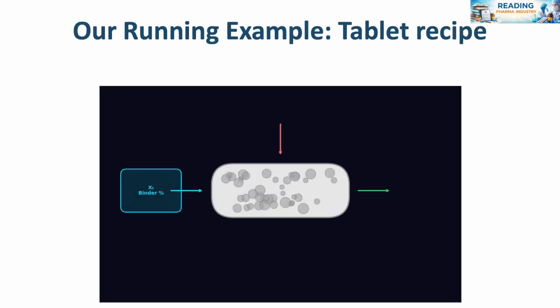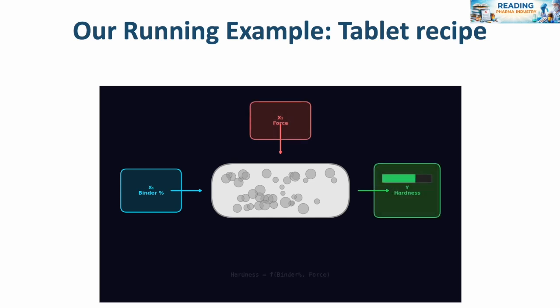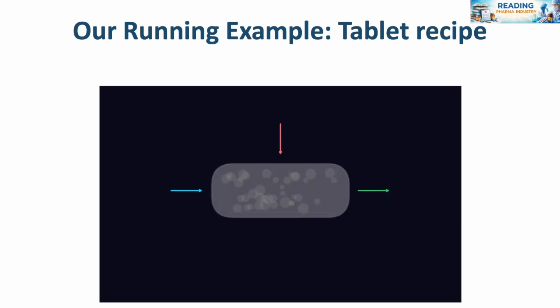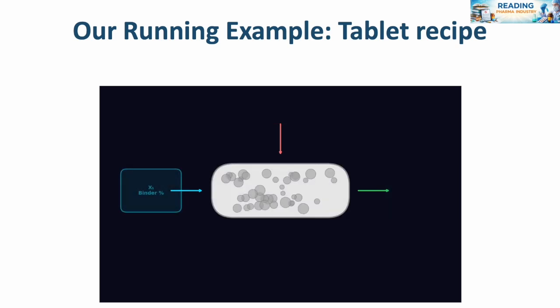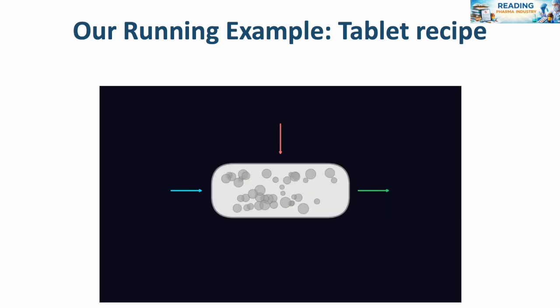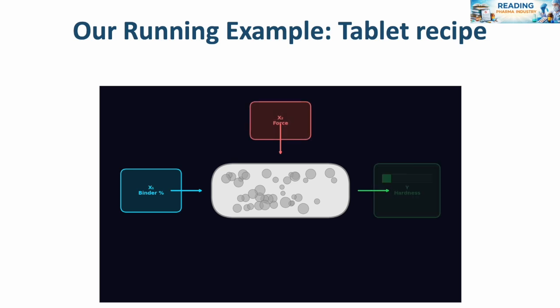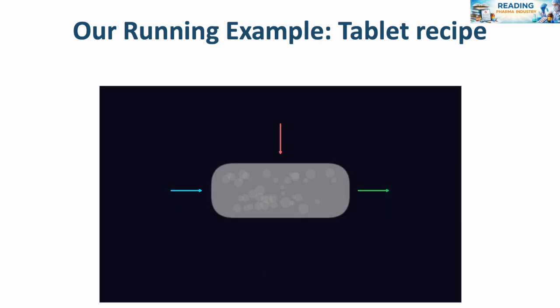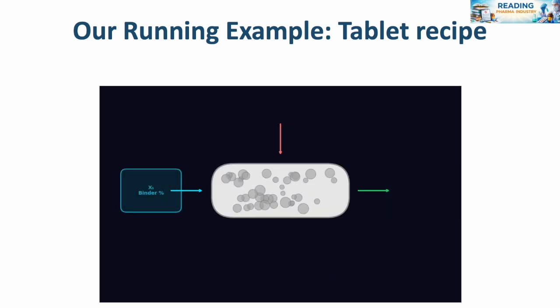So throughout this course, I will be using an example to make everything clear and easier to understand. The example I will use often is a tablet formulation. The reason for that is that tablets are the most common dosage forms used in pharmacy. They seem simple, but getting the formulation right requires careful optimization.